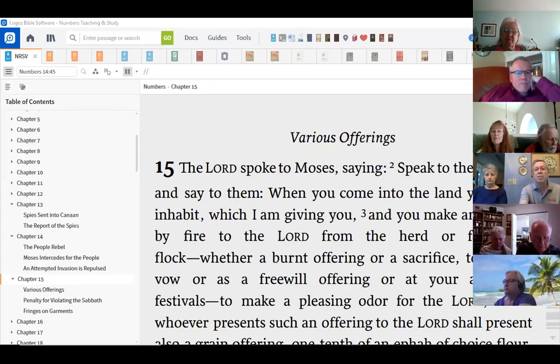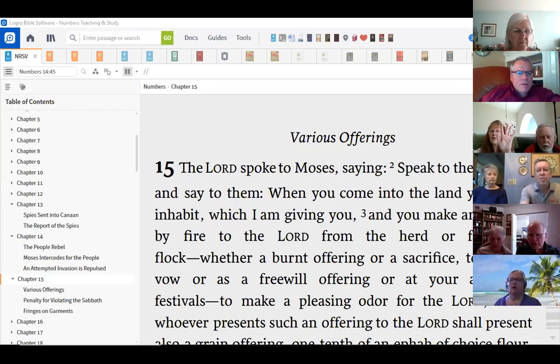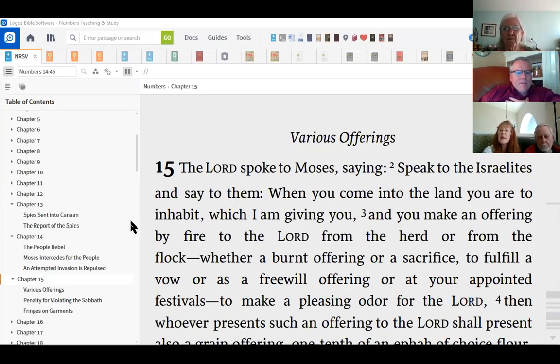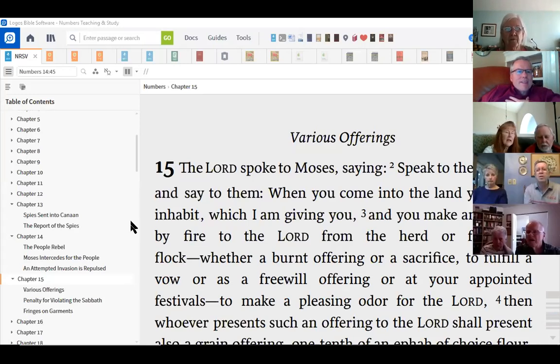So are you guys seeing, I've got my tile view. Are you guys seeing everybody else on the left of the screen, or are you just seeing my Logos program? Somebody can unmute. Oh, I see everybody, but I'm about to just do the speakers, so it's just you. Okay, yeah, because I've got it set to where I've got you over to the side, but I didn't want to block your screen if I have mine on. So hopefully you can see Numbers 15. Bruce, go ahead.